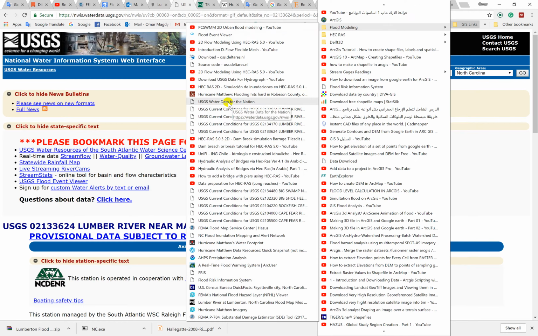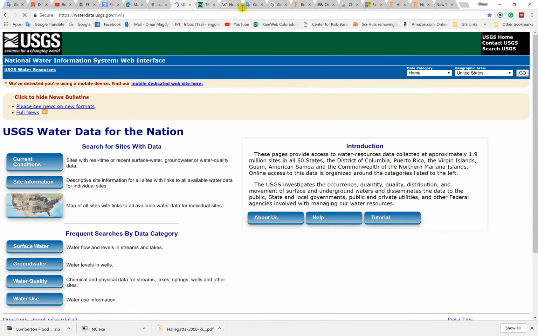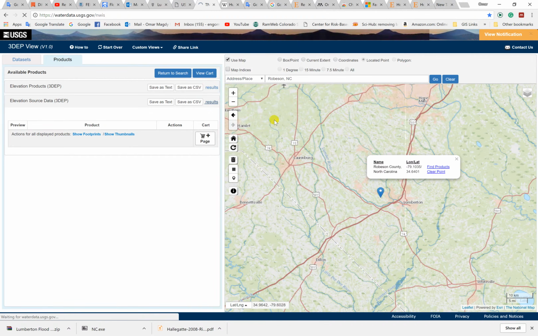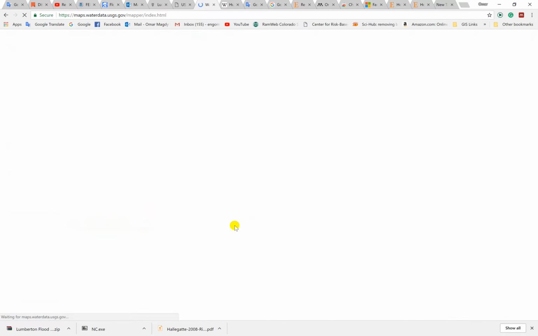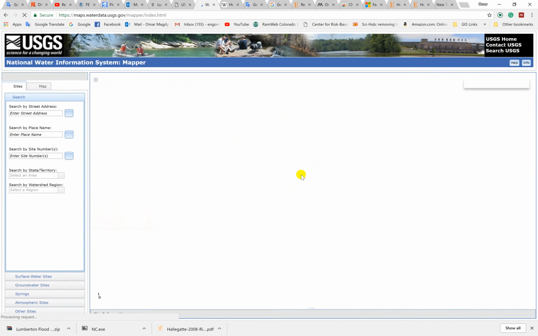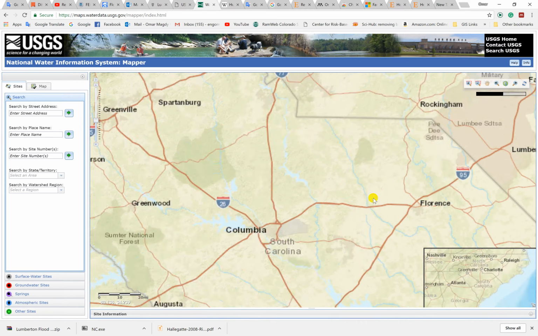Yes, I think it's USGS Water Data for the Nation. Yes, here. You will go to map all sites with links to all available water data for individual sites. And here is the map. Yeah, so my city is here.